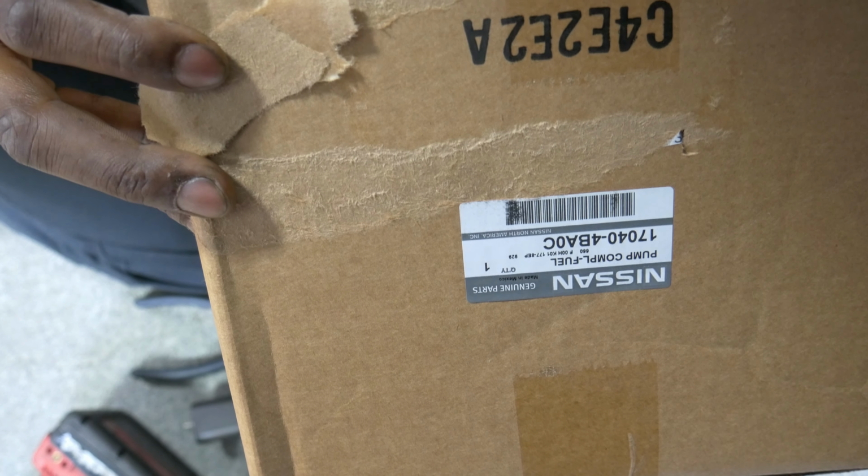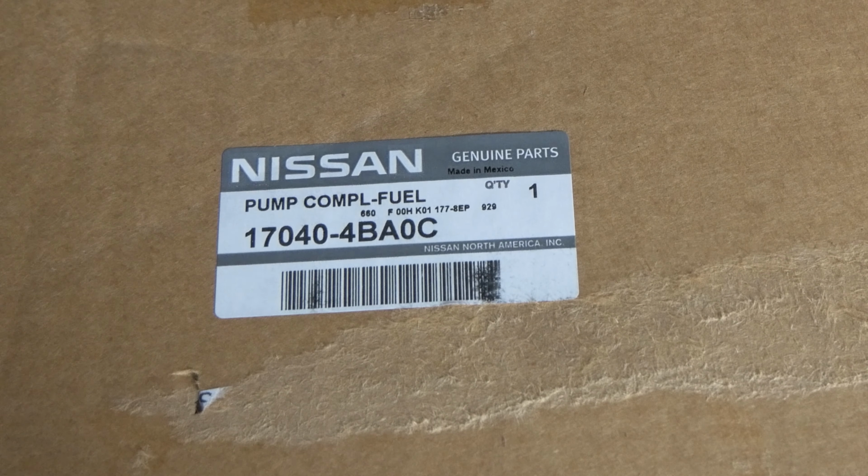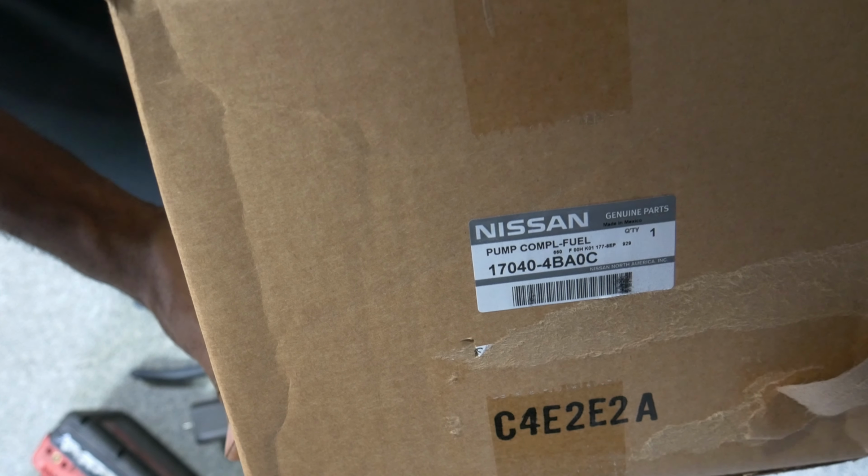That's my fuel pump. There's the part number. Maybe it's upside down. I don't know. I'll fix it. I'll edit it later. Let's just flip it around, just in case it is upside down. All right, that's the part number. New fuel pump. Let's open it up.